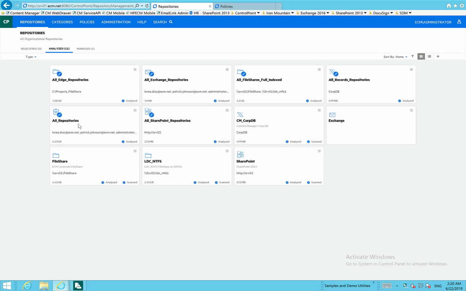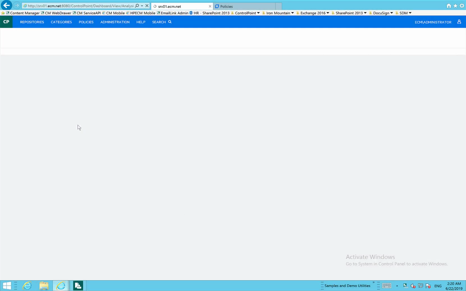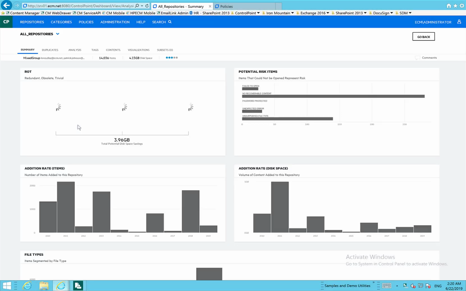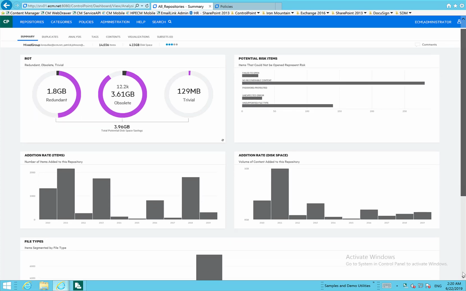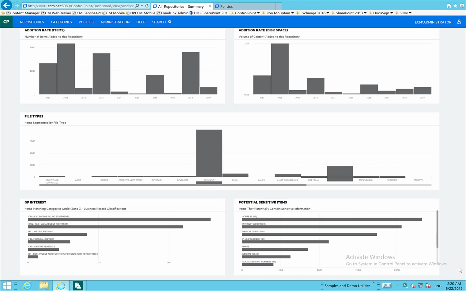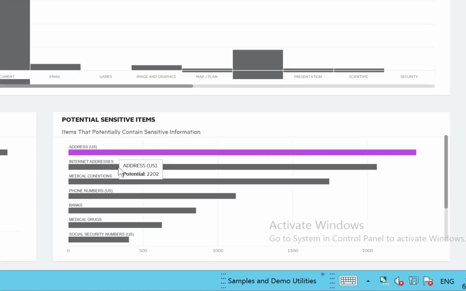Controlpoint allows organizations to find patterns in the content of documents. This can be as simple as a credit card pattern or identify personal identifiable information. Controlpoint comes with thousands of patterns organizations can leverage out of the box. But organizations can also create their own. For example, a student number 1234 or customer number 1234.